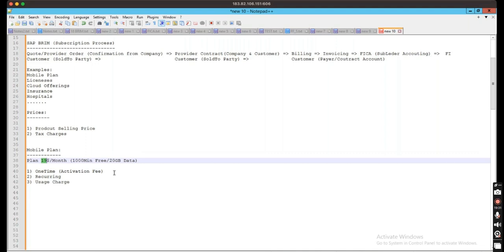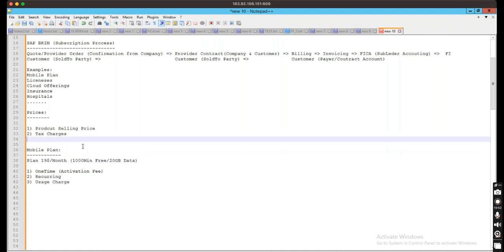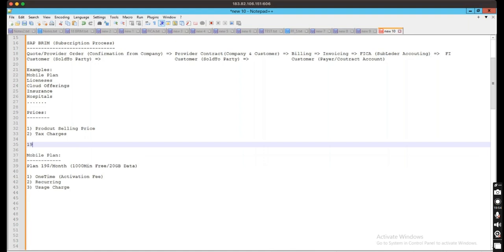But in the case of subscriptions for a given product, as long as we use the service, or within the committed period, let's say I want to use the service for a year and I want to pay $19 per month, this is the recurring charge. In SD, let's say the product price is $19. You can opt for monthly billing, or installments, with a billing plan installment. Every month I'll pay $2 or $3, kind of a thing.